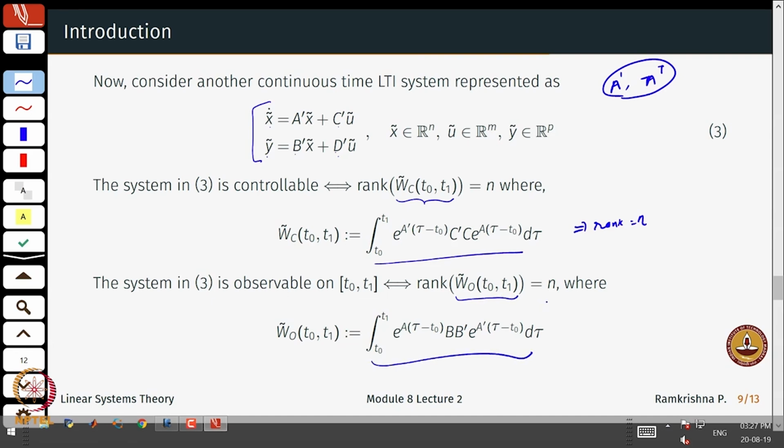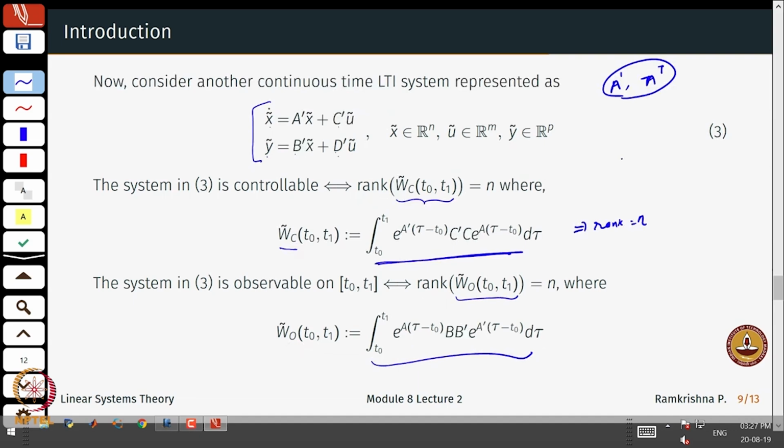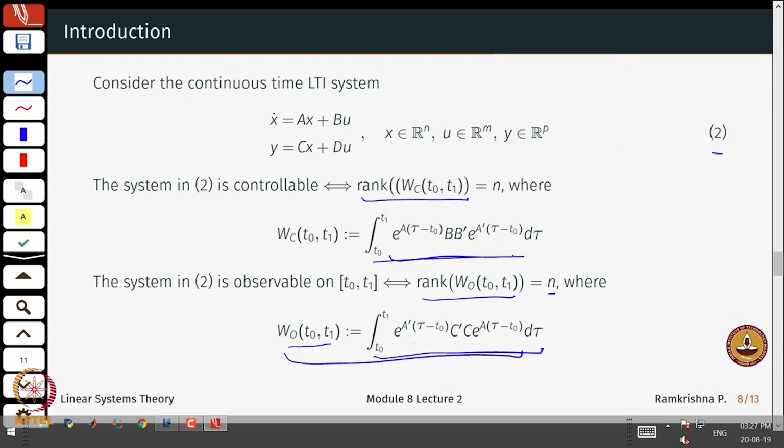n. Okay, now look at this expression here, the way the controllability Gramian is defined here and the way the observability Gramian is defined here. Well, they look the same, right. So, the WO here is equal to WC tilde. Similarly, look at how the observability Gramian is defined here. The observability Gramian here looks exactly similar to the controllability Gramian here. Okay, so there is something nice here, right?